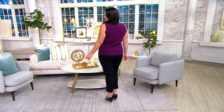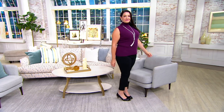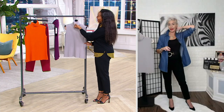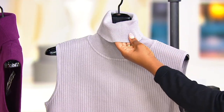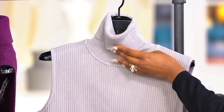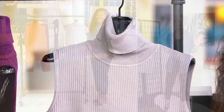But then as it gets colder and you want to layer, this becomes that perfect piece because you're not getting any bulk through the arms. You're getting a great neck on this turtleneck — it stays up in place, it doesn't get too loose. I don't like a limp turtleneck, I've got to be honest with you. I've been known to pin a turtleneck on the back because it typically will bend down and you'll see all my makeup inside my turtleneck, which is something I need to live with.